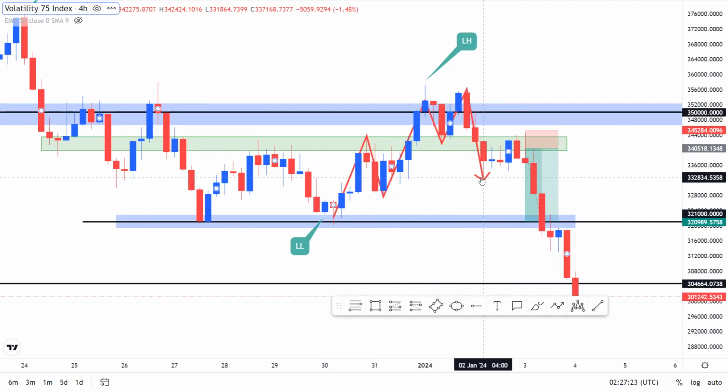So now clearly we have 3 time frames in sync: the weekly time frame in a bearish market structure, the daily time frame in a bearish market structure, and then of course the 4-hourly time frame in a bearish market structure. All the time frames are going down. Why then would you be interested in buying on the 1 hour, 30 minutes, or 15 minutes time frame? It's a total waste of time. You only want to take a trade where the majority of the markets are going.